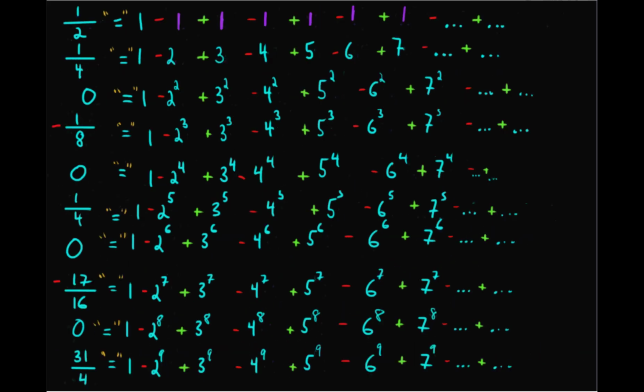So here, for completeness' sake, I'll just add a few more values to our table. These are the values that we would ascribe to these alternating power series which diverge. I'm going to clean things up one last bit by rewriting that top series, 1/2 equals quote-unquote 1 minus 1 plus 1 minus 1 plus 1 minus 1 plus, minus, and so on. Just to maintain consistency with our other series, I'm going to rewrite that as 1/2 equals quote-unquote 1 to the 0 minus 2 to the 0 plus 3 to the 0 minus 4 to the 0, and so on.